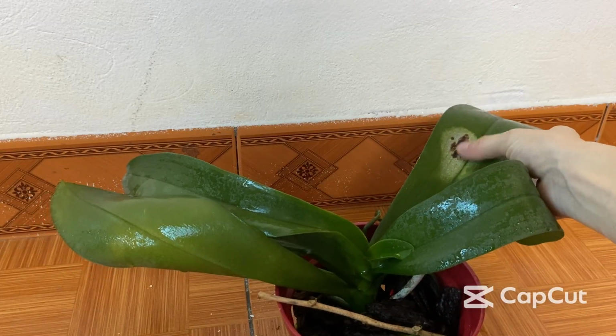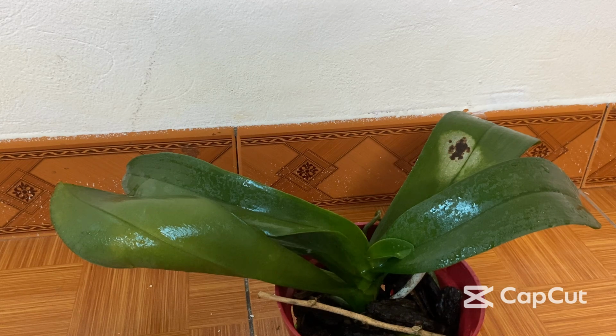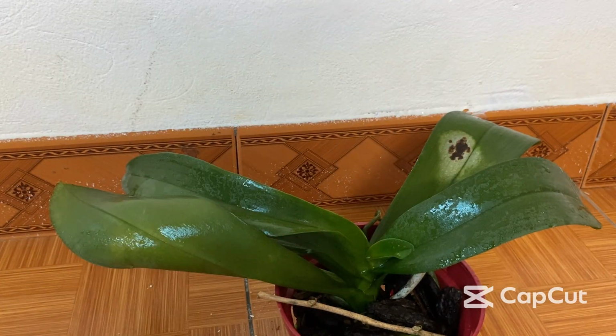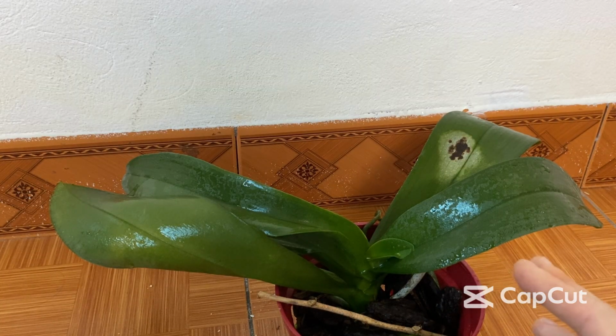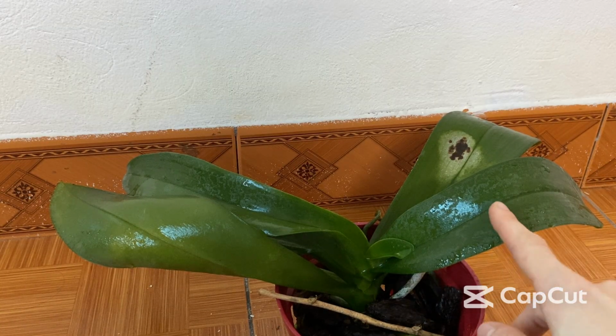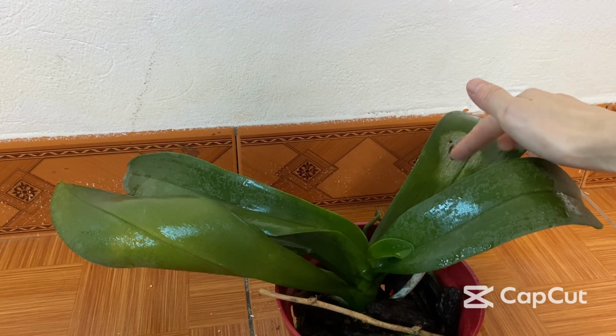As you can see here, it is a broad leaf. The spot here is so ugly. But when you have time, you spray the leaves and use a tissue to remove all the extra water. That's not going to happen. I'm not that hardworking a woman. I usually spray and then I put it outside and wait for about 30 minutes, and because it's really windy outside, it's not wet after about 20 minutes, so it's okay for my orchid. But sometimes I forget about it, and my leaves get some problems, and I will have some ugly spots like that.